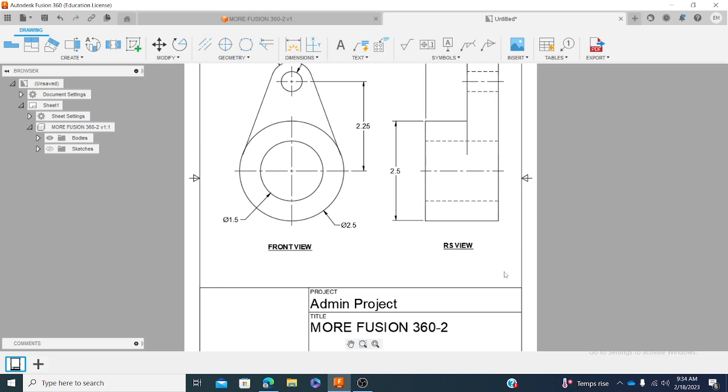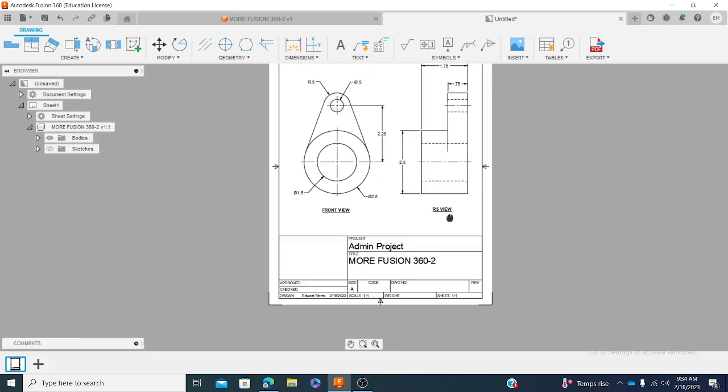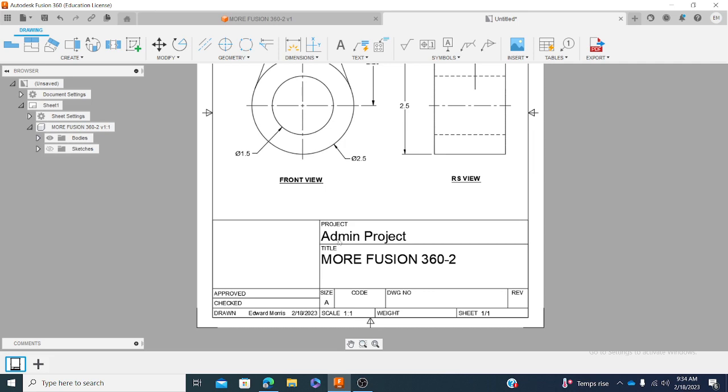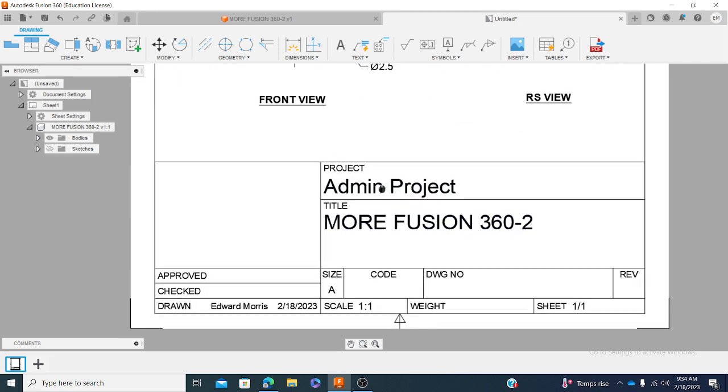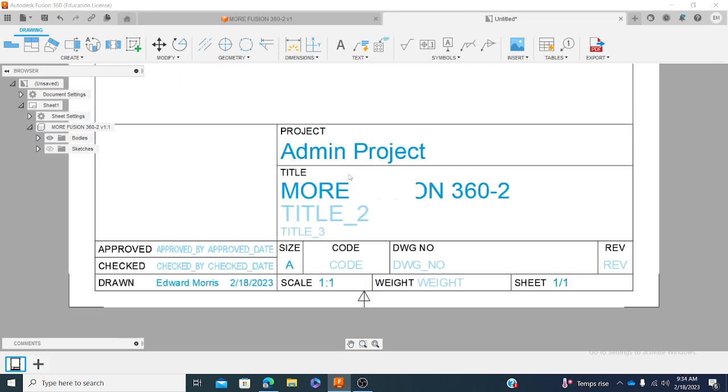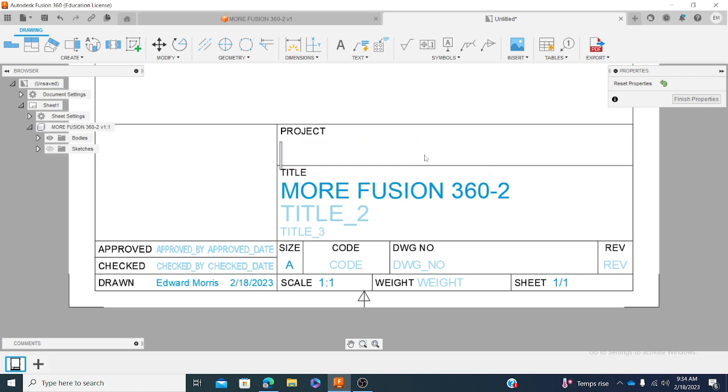Now, changing the annotation on the title block is a little bit different here with Fusion than it is Inventor. Some people like this better. All you have to do is zoom out and then zoom back into the title block. Click on Admin, and you could say more, all uppercase letters, right? More Fusion 360.